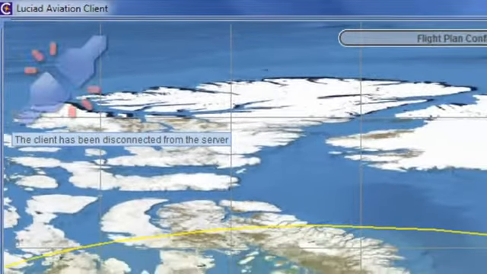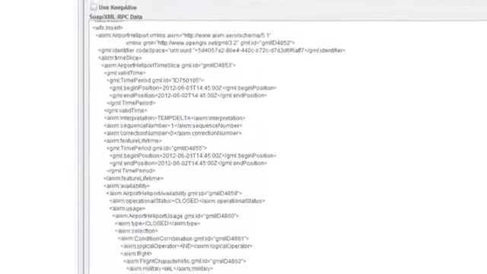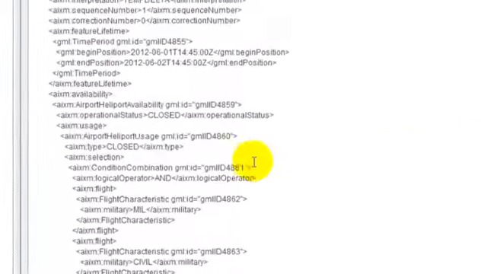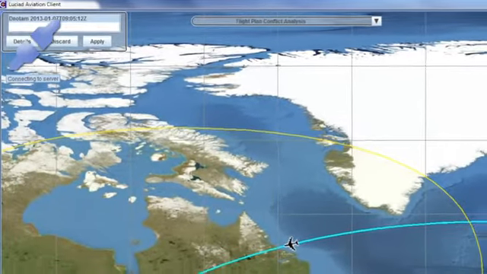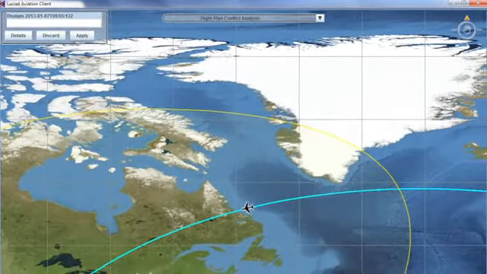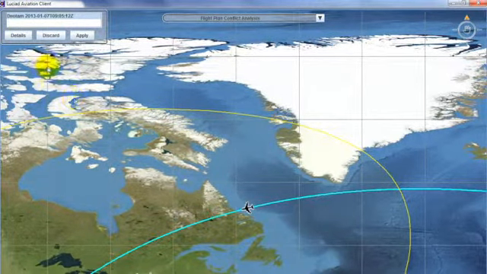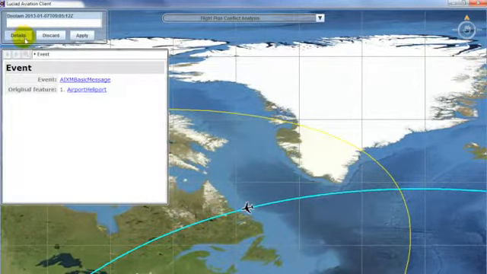Later, the data link to the aircraft is broken. During the time that the aircraft client is not connected to the ground services, a critical NOTAM is issued for Chicago. The airport is closed due to fires. When the data link to the aircraft is later re-established, the closure NOTAM is received, thanks to reliable DMS communication.